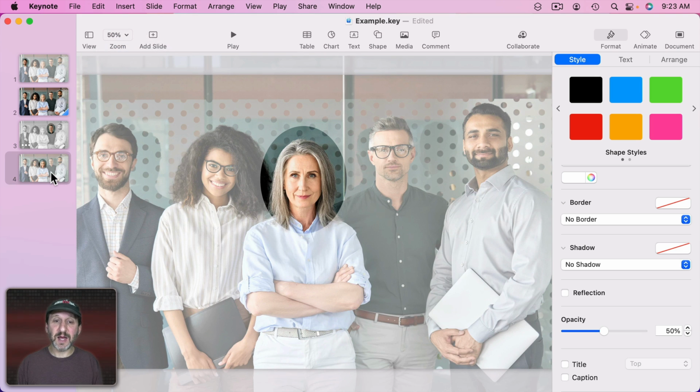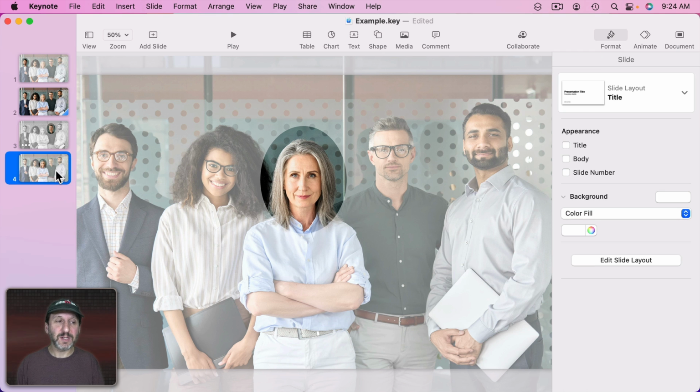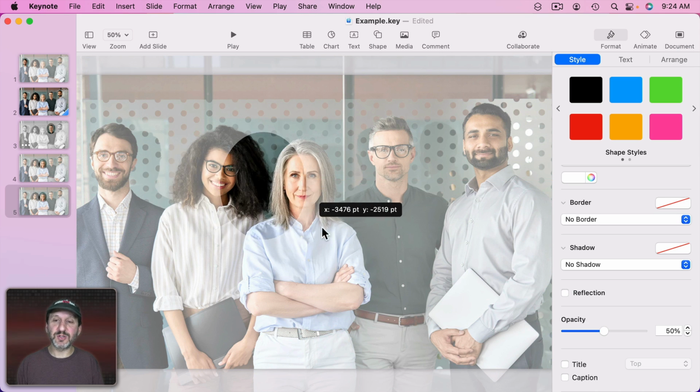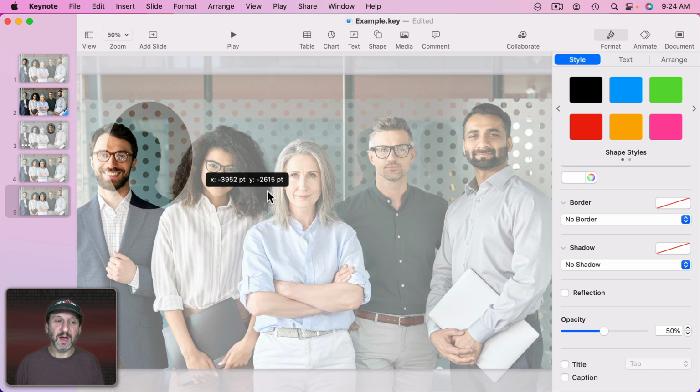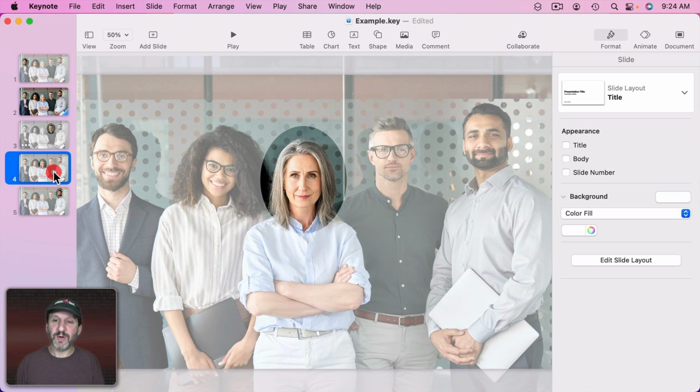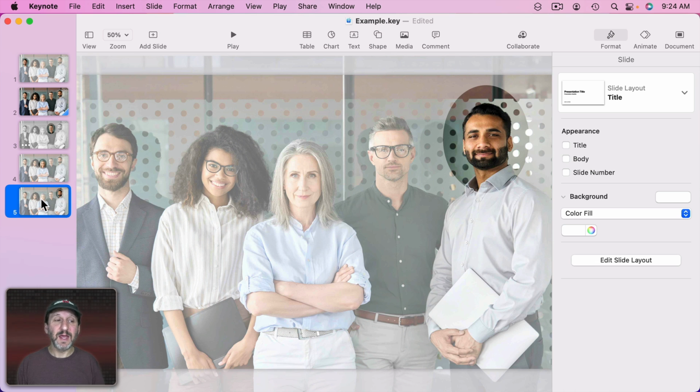And let's say we have a slide like this and we want to transition to showing somebody else. We could select the slide here and duplicate it with the slide selected. So I've got 2 slides. And now notice if I move this, because the edges are so far away, I can move it to any of these people that I want. So I can move it over here like that. So I have one slide like this, one slide like that. And then the cool thing is now I can do a transition.